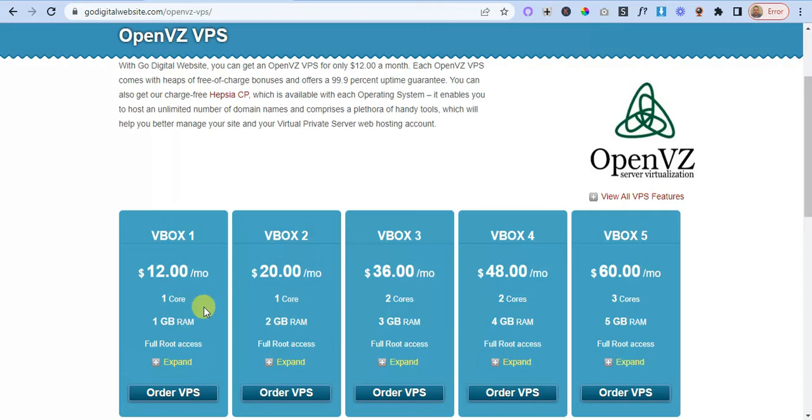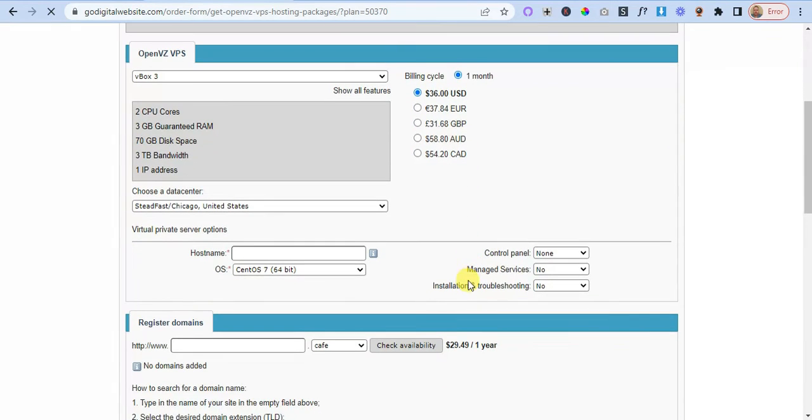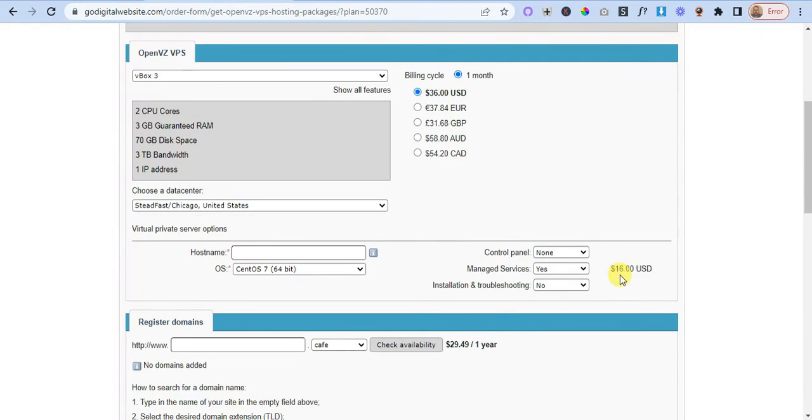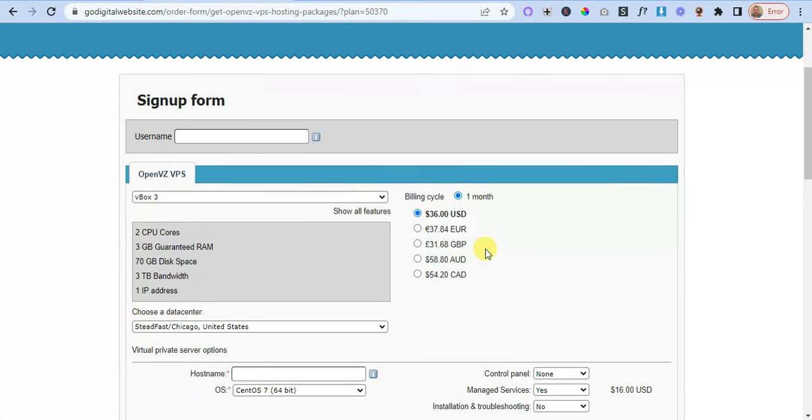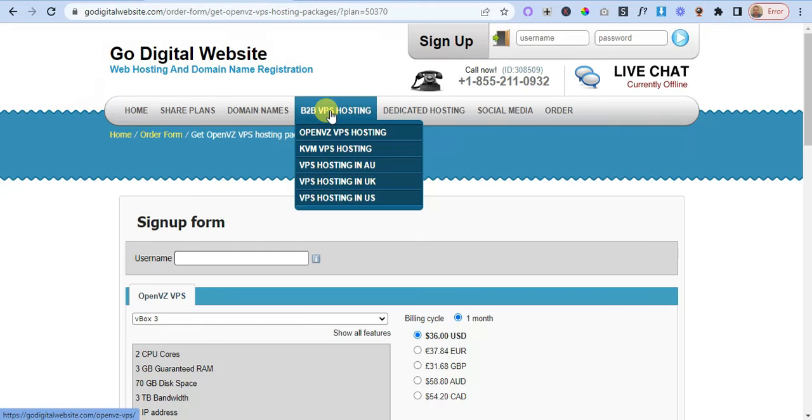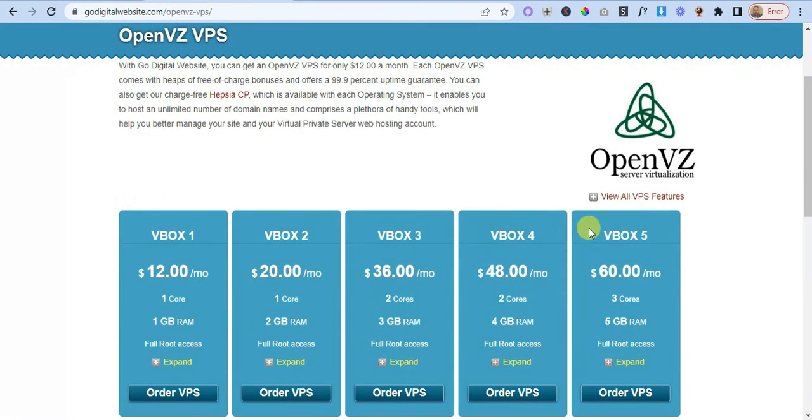But remember that if you choose one of these plans, let's say this one here, you have to go for managed services, and it's going to cost you $16 a month plus $36 a month. So if you want to save a little bit of money, just pick box number 4. You're going to have 2 cores, 4 GB of RAM, and it's going to be a little bit more advanced for your commerce web hosting.